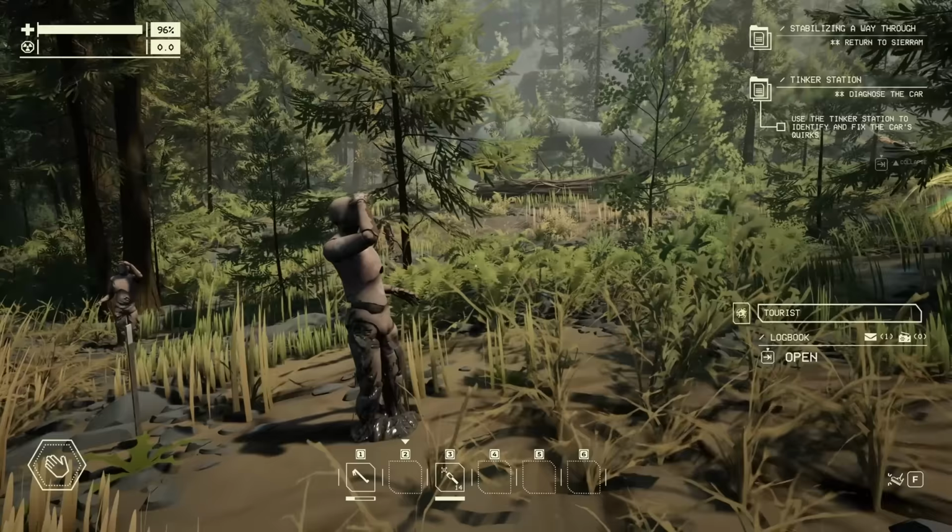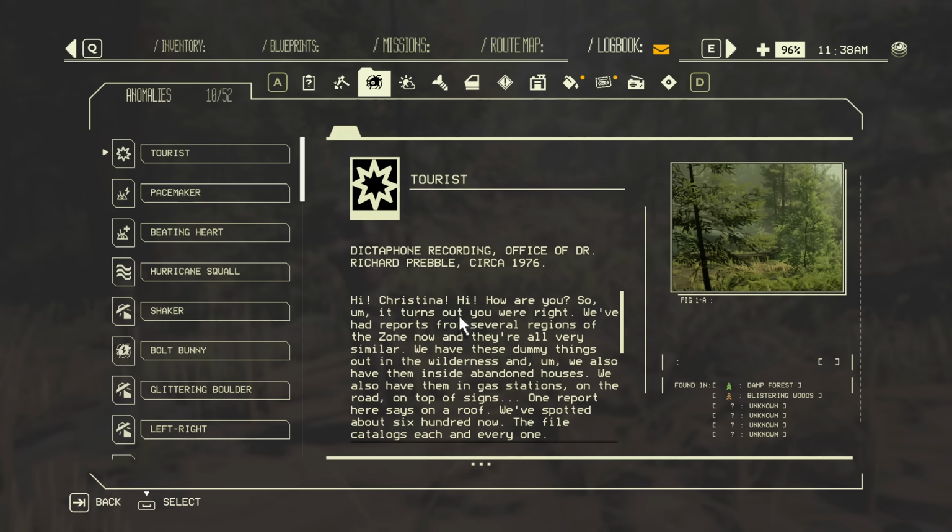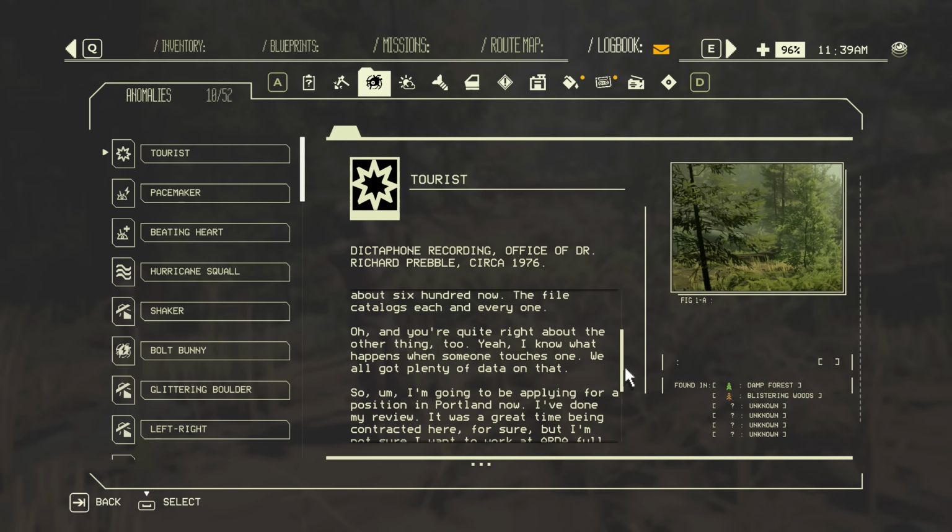Wait, that's called a tourist? Hi, Christina. Hi, how are you? So, it turns out you were right. We've had reports from several regions of the zone now, and they're all very similar. We have these dummy things out in the wilderness, and we also have them inside abandoned houses. We also have them in gas stations, on the road, on the top of signs. One report here says on a roof. We've spotted about 600 now. The file catalogs each and every one. I wonder what they are then. Maybe they are people. Oh, and you're quite right about the other thing too.